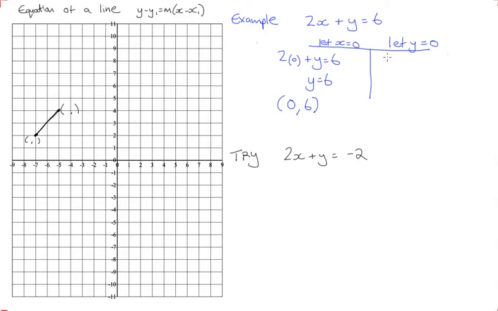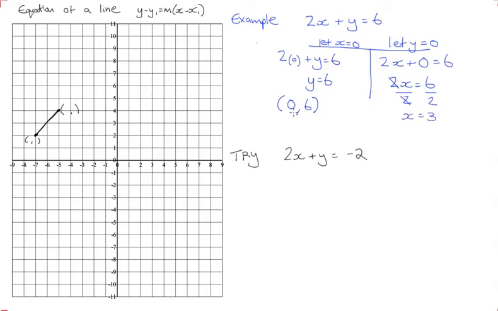Brilliant. Now this one over here we're letting y equal 0, so again I'll rewrite the equation. 2x plus, now y is equal to 0, so I'm putting in a 0 instead of the y, equals 6. Now that means that 2x is equal to 6. We can just ignore the 0 because 0 is nothing. Now I want to get rid of this 2 in front of the x, so I divide both sides by 2. They cancel, so you're left with x is equal to 6 divided by 2, which is 3.